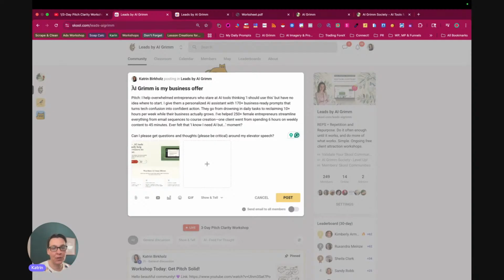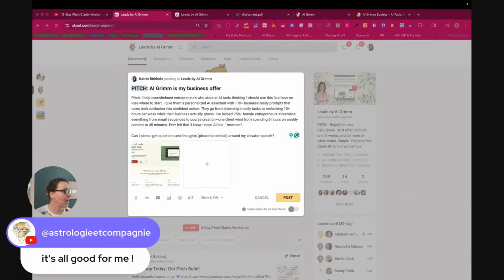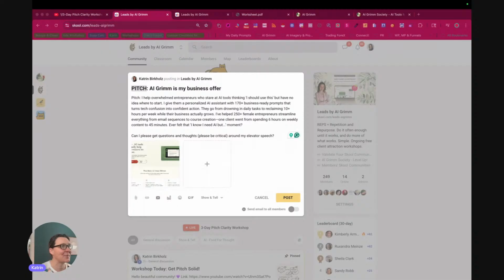Maybe one more thing to put here is pitch. So we know immediately, when everybody sees pitch, that this pitch is meant for this workshop. So do put this one in here and then we can get going. Okay, so is that pretty clear and simple? I just really wanted to make it straightforward, very clear, just your 60-second sales pitch in a post, and then tomorrow we're going to get feedback. All right, cool, super. I'm excited about this one.